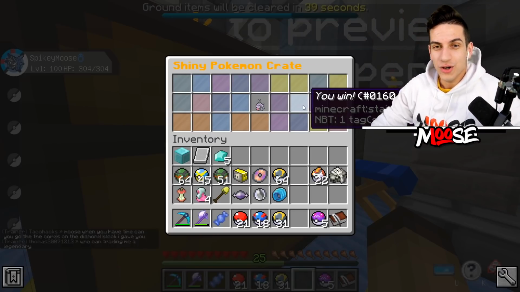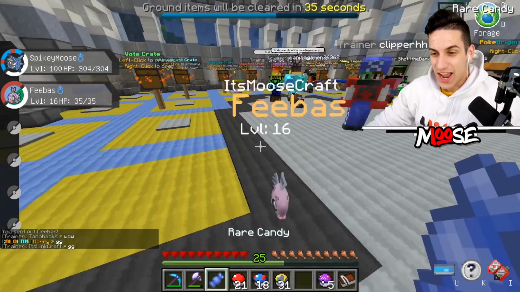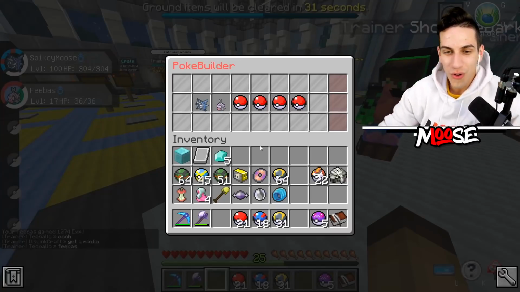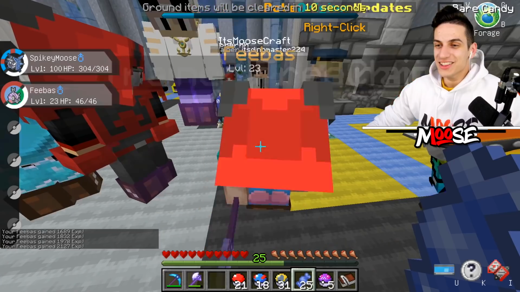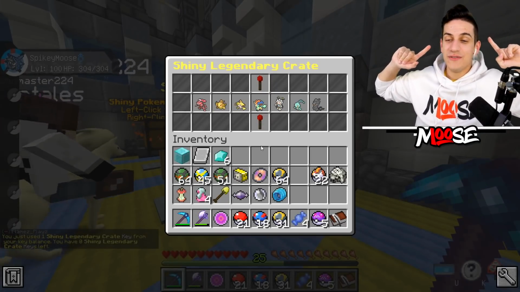Oh, wait a minute. Yo, hold on a second. Dude, a shiny Milotic? A shiny Milotic? Are you kidding me? Ooh, this is gonna be sick. Let's get these levels. Let's open up my last shiny legendary crate key before I buy some more.